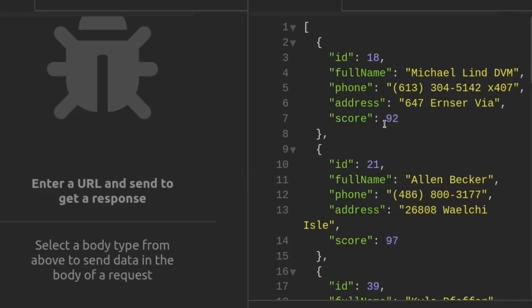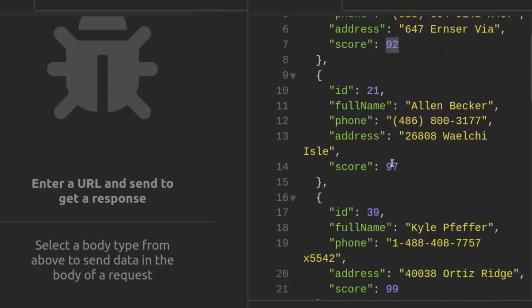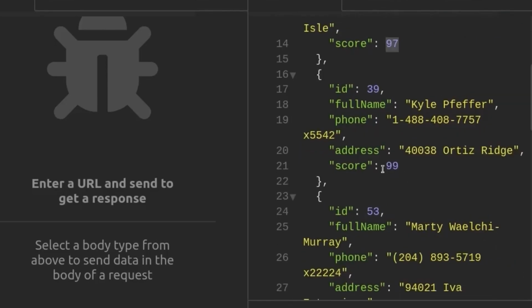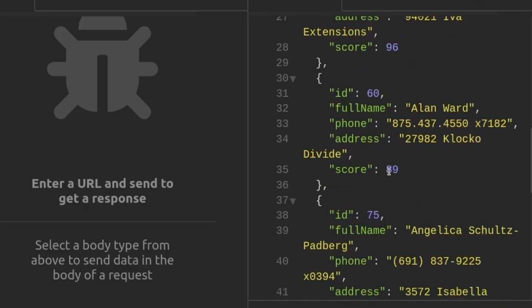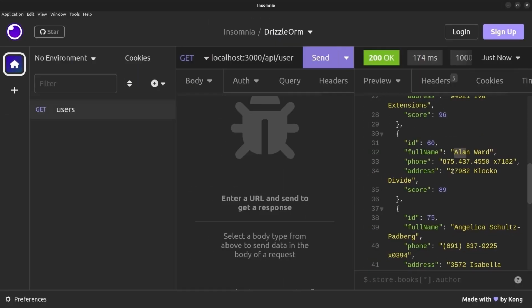You can see it returns the user with the score of 92, although the name of the user doesn't start with Alan. It's because the second condition is the case for this user, and also this user. You can see the scores are 97, 99, 96, 89. You can see the second condition is not the case for this user because the score of the user is not greater than 90, but the name of the user starts with Alan. And yeah, you can see how you can chain two conditional operators with the logical OR operator.